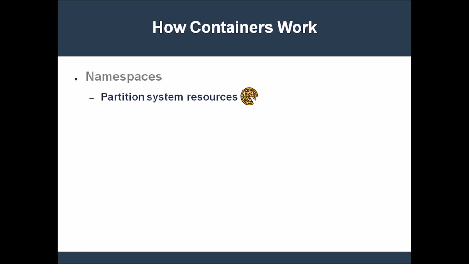There are actually multiple different types of namespaces. Each one corresponds to a different type of system resource. For instance, the IPC namespace isolates inter-process communication capabilities. The network namespace isolates things like network devices and ports. The mount namespace isolates file system mount points. The PID namespace isolates process IDs. The user namespace isolates user IDs and group IDs. Finally, the UTS namespace makes the container appear to have its own host name. That's namespaces in a nutshell.